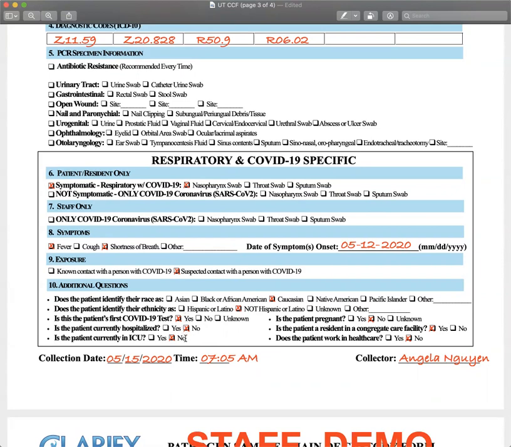No. Is the patient currently in the ICU? No. Is the patient pregnant? No. Is the patient a resident in a congregate care facility? Yes. Does the patient work in healthcare? No. And this last section is for the collection date, collection time, and then who administered the test. So who actually administered the nasopharynx swab, and that name was placed here.